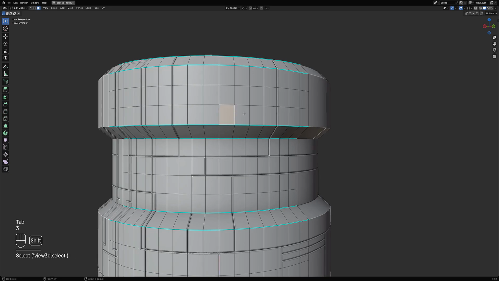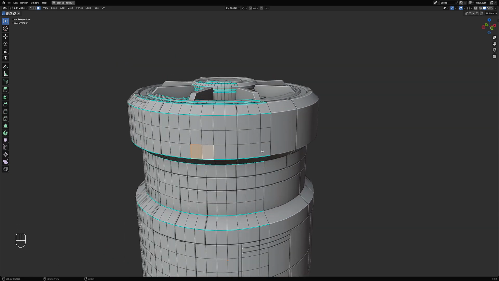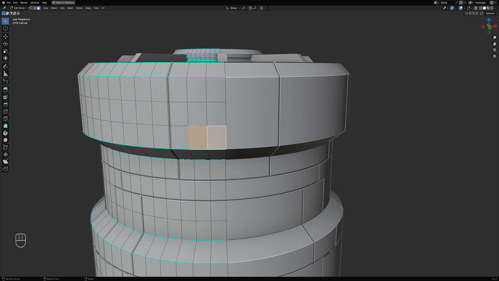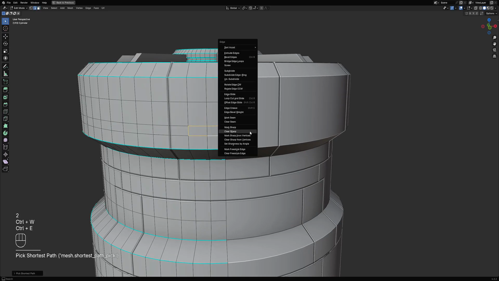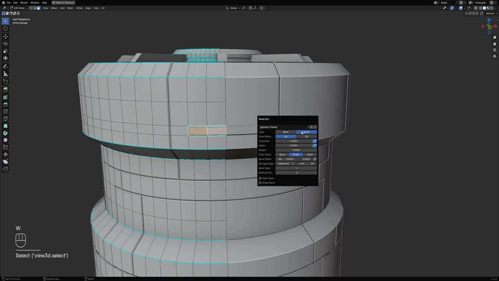Let me see. For manual stuff, I think it works like this. Mark Sharp, Final Cut.